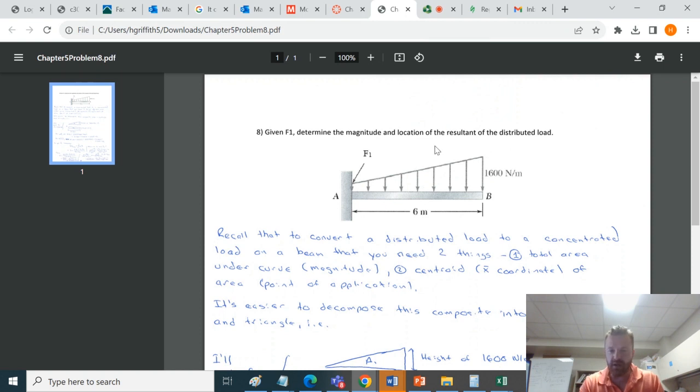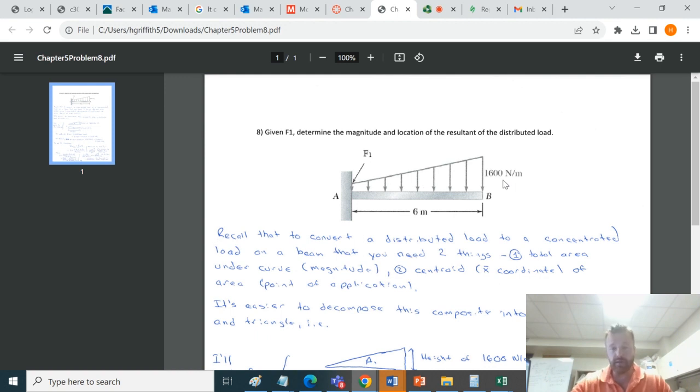Well, hopefully you remember, if you want to draw a single force vector along this beam that represents the effect of that entire distribution, you'd have to know two things. You'd have to know its magnitude, and you'd have to know where to put it. And the way that you get the magnitude of the single concentrated load is to compute the total area under this distribution curve. So the idea is that the density of the distributed force increases from whatever value of F1 you're given, I think I'm given 1200 below, up to the peak value of 1600 newtons per meter. So what you want to do is compute the area under that density curve. That gives you the magnitude of the single concentrated force.